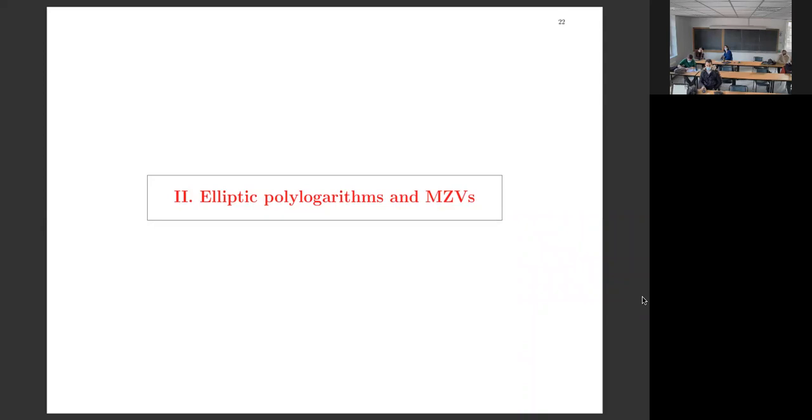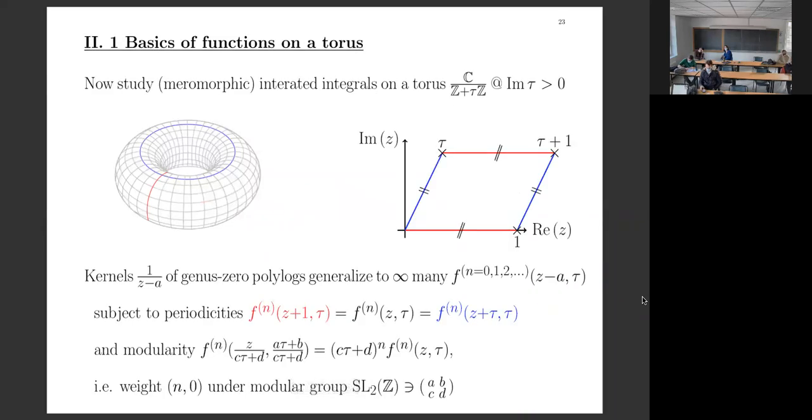Okay, let's go elliptic. So let's look at the closed string worldsheet for one-loop amplitudes, which has the topology of the torus. And throughout the talk, I will parameterize the torus as a parallelogram, where the two homology cycles, drawn in red and blue, are mapped to the unit interval and a straight line from 0 to tau. I guess the standard textbook parameterization.